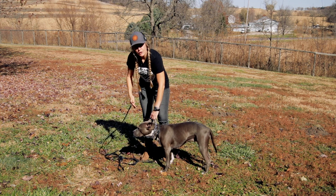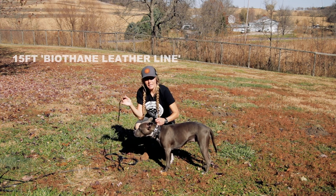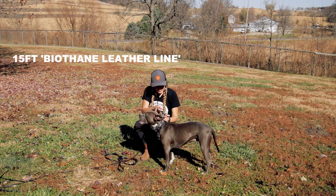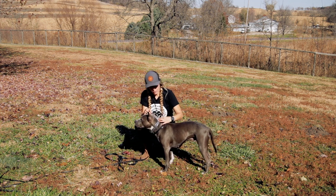But a 15 foot is what we recommend. Longer than that, the dog will get tangled, or you will get tangled, and it will be too far. So a 15 foot line is what we recommend. And then she does have a carabiner on here for safety, and we'll talk about all that and why it is important.